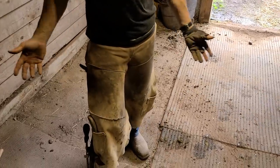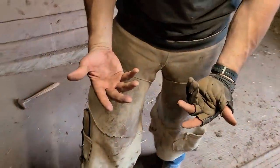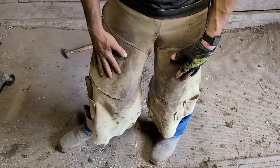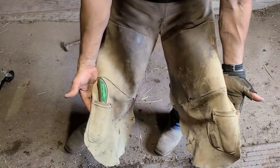So the reason why I'm wearing chaps — obviously you have a horse's hoof right here. If you have nails through it, or if you're working with a knife, you want to protect your legs. The chaps are an abrasive suede material. It allows for better grip and it protects your legs. It also allows you to get your tools easier.